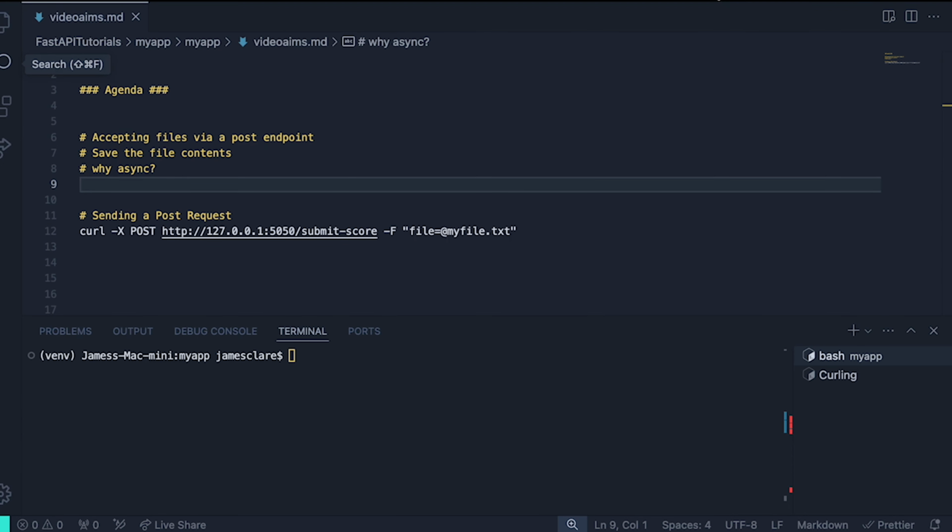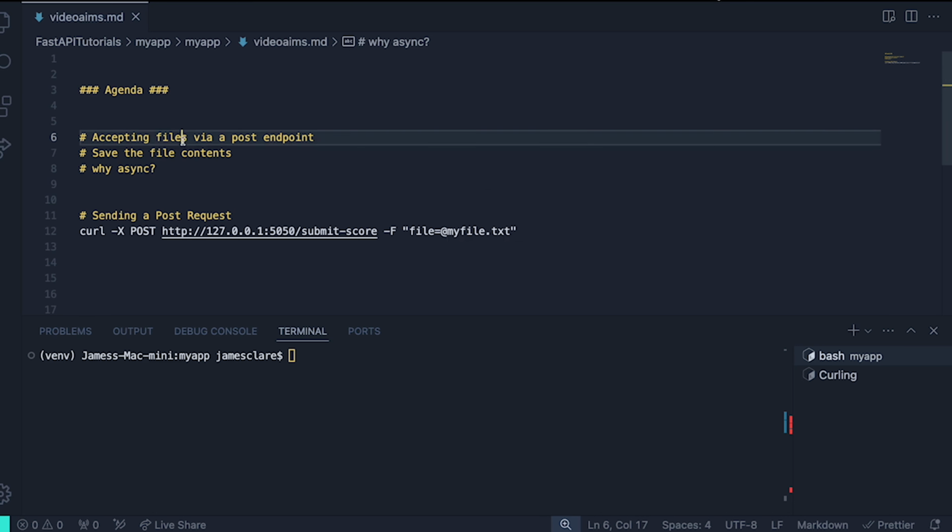In this session, I want to take a look at something that's particularly important, especially if you're building a RESTful API, and that is the ability to receive files and then do stuff with said files. So it's going to be fairly short because I think FastAPI makes this quite nice and simple.